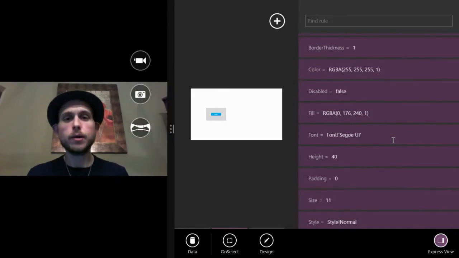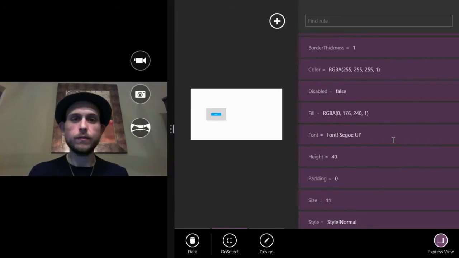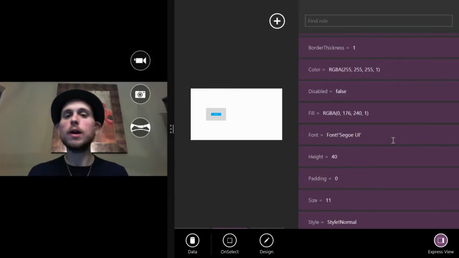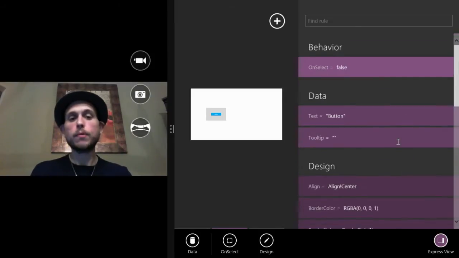If you really think about applications, think about apps in terms of their visuals, you know, their buttons and their labels and their images. What an app really is, is a series of changes to the properties of visuals based on user input. So a lot of what we'll be doing in Project Sienna is changing the values of these properties based on what the user does. That brings us right into behaviors.